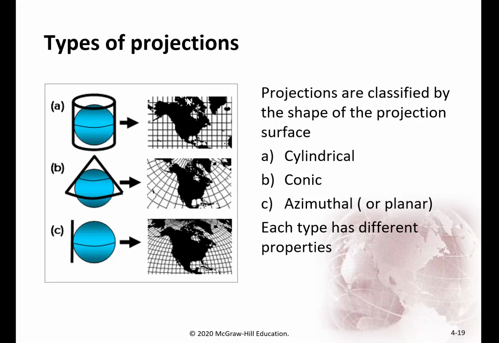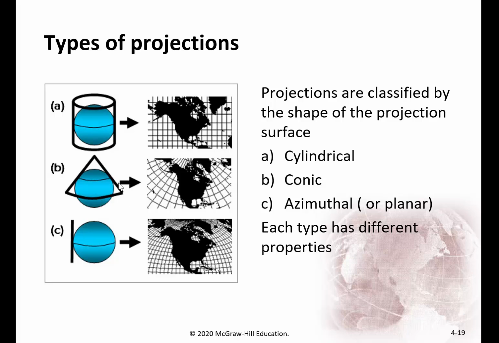And so you can see, again, looking at the sheet of paper that is being wrapped around the planet, this is going to be a cylinder that is being wrapped around the planet. We have the line of tangency, meaning that this is where the sheet of paper basically touches the globe. And so the images are being projected from the globe onto this cylindrical map.